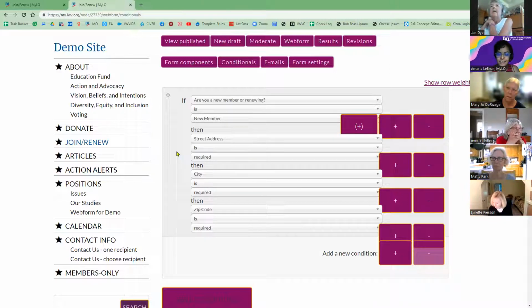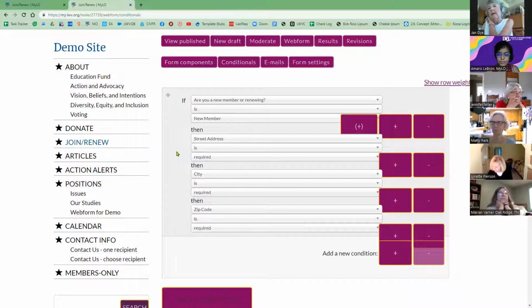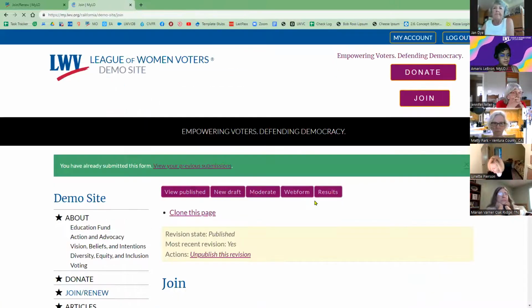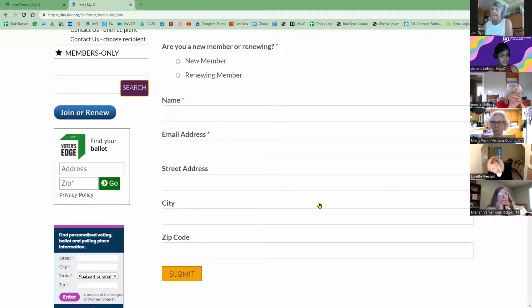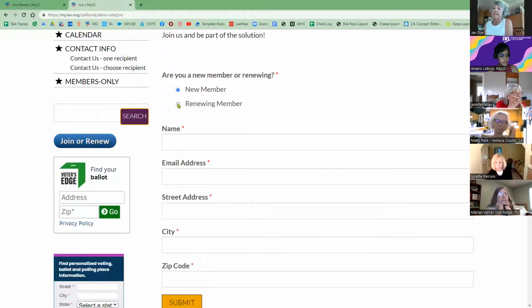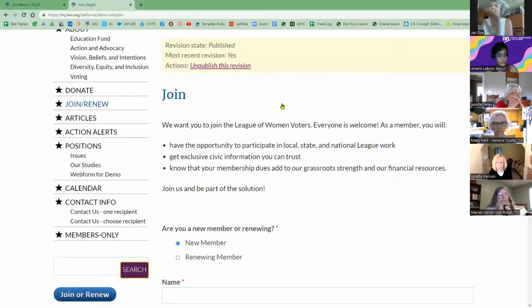Jan: Yeah, shouldn't it be if you are a renewing member, street address is not required, because you set it up as required to begin with? So really it's the renewing member that you're doing something different for. Oh, that's right. Okay, yes. Well, let's see. It would be easiest how you're saying it, Jan. I will say though, it is working as we're hoping the way that I set it up, but let me go ahead and show the easier way like Jan is talking about.